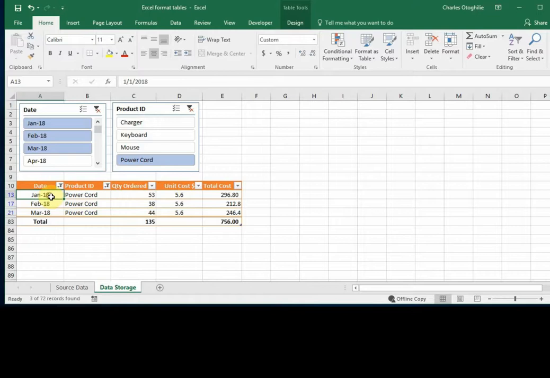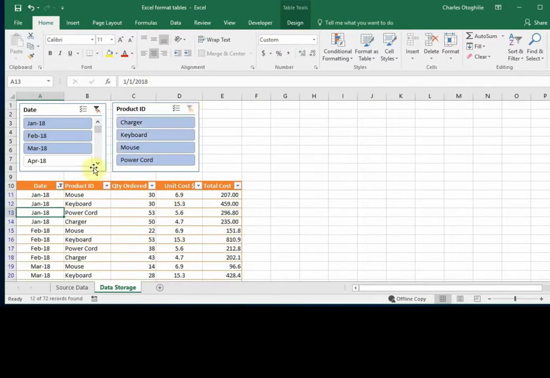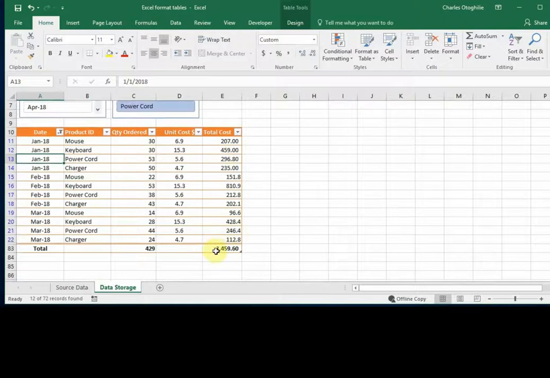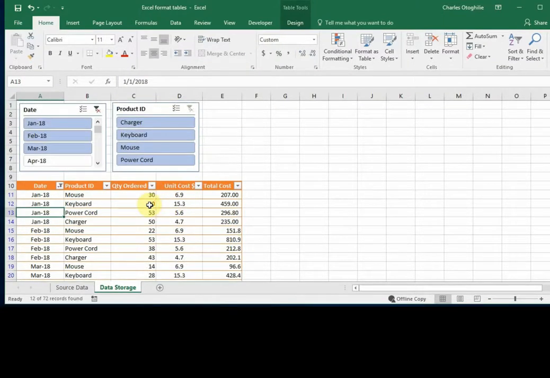when doing our everyday work. Our boss asks us, for quarter so and so, what was the total cost for all of the goods sold? We can easily come here and see that this is quarter one of 2018, get this value and speed it out as a response to that question. That's what Excel formatted tables help us do.